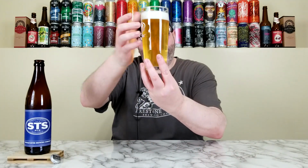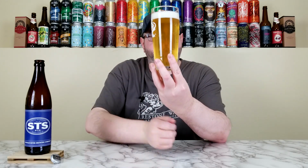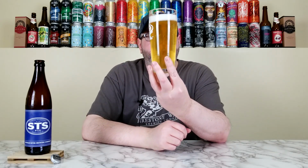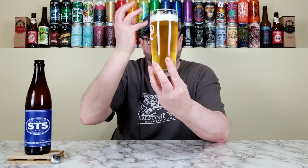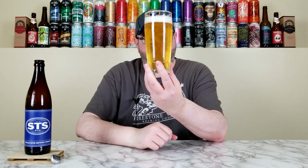So yeah, there's a gentle haze. Like I can see my hand through it, but there's a very gentle haze. Has almost a 2-finger of this bright white, fluffy looking head, good carbonation, has that yellow golden color. It looks a little bit darker than fizzy yellow beer, just slightly. But yeah, it has a vibrancy to it that's fantastic. And again, a clarity that's amazing. But that looks awesome in the glass, if we're just being honest. It just looks like a fantastic beer. So let's get a nose on it.